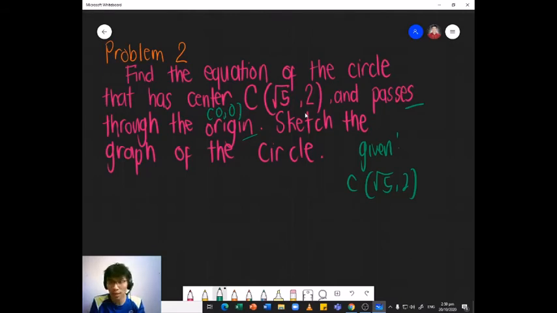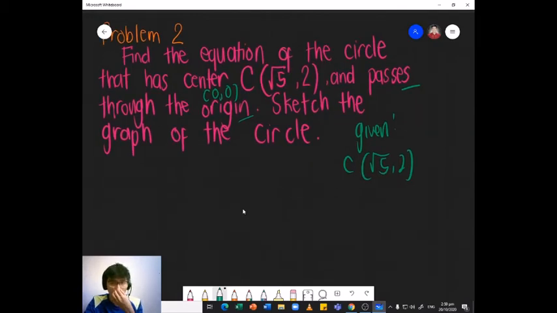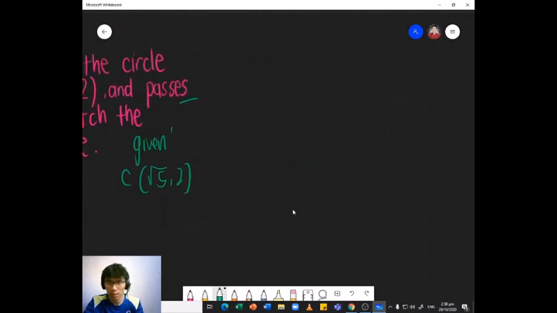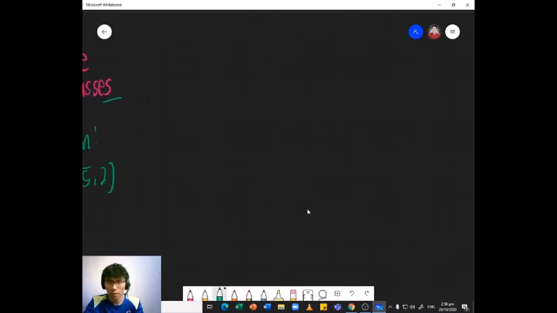Okay, so I have a center. I have also a point where our circle passes through. Okay, let me present this to you. Let's try to graph this one out. So I already have this one here. So let me create a Cartesian plane down here. Let's make it a little bit bigger so we can visualize what we are trying to say. Okay, so let me draw. Let's use another color.